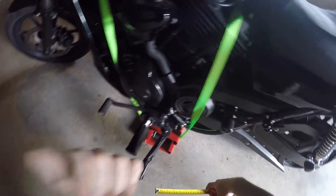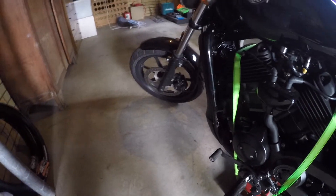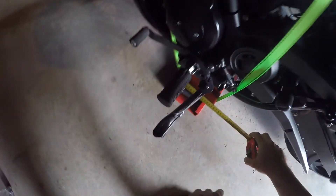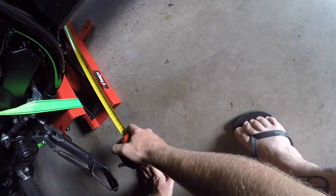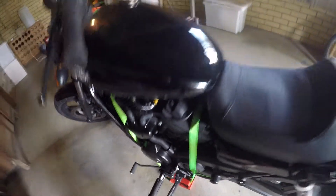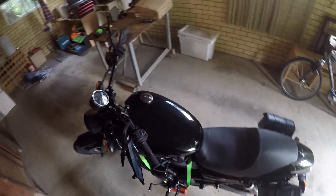It's only a small jack. Maybe this is something you could carry with you if you were heading out and about. Obviously if you wanted one for your garage at home and you're going to be doing a lot of stuff, I wouldn't recommend one of these. But this one will get your bike to do basic stuff. It's 150mm wide and 450mm long, so easy to hide away somewhere - but it's enough to do this.